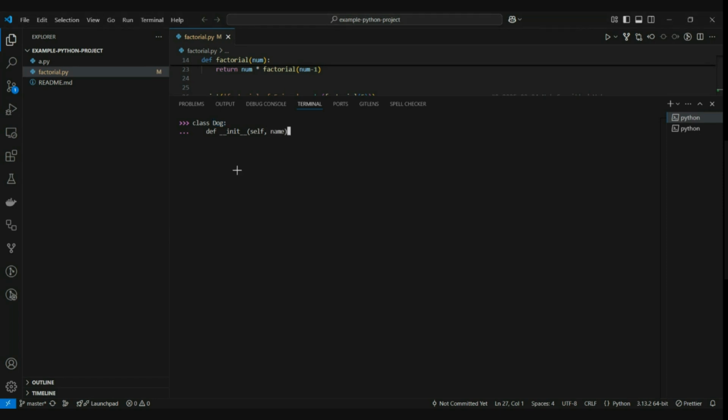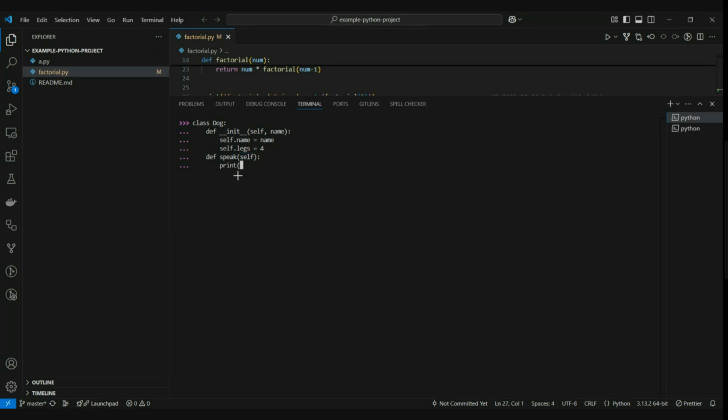So I'm giving a name, and I'll assign self.name as name, self.legs as 4, and I'm going to define another method within it called speak, which also accepts self. These are called instance methods. There are static methods also available. I'll go into that in a few minutes. What are static methods and what are instance methods? These are actually instance methods. These instance methods will always have the self variable as the first argument.